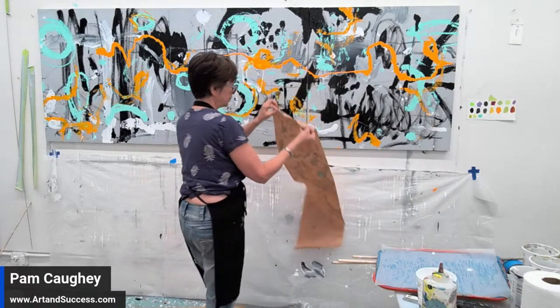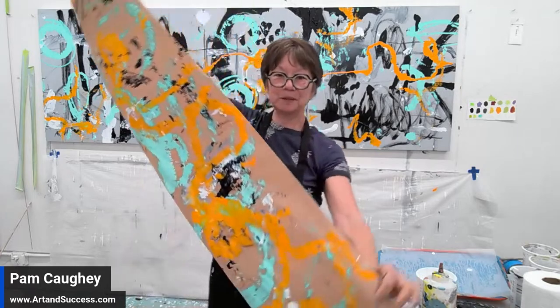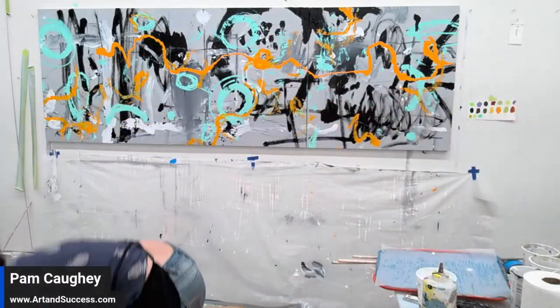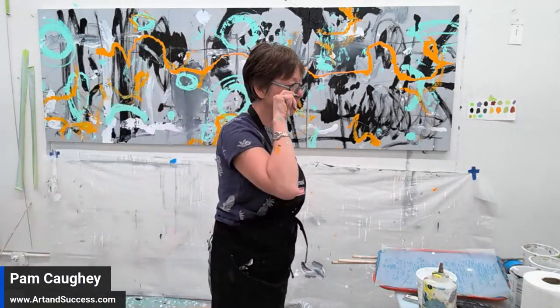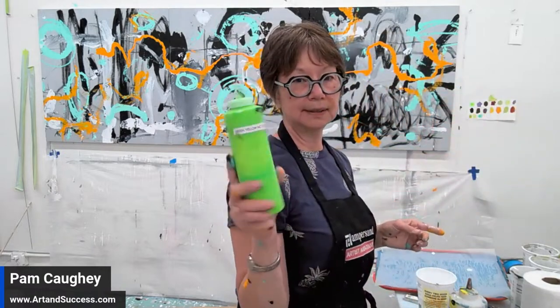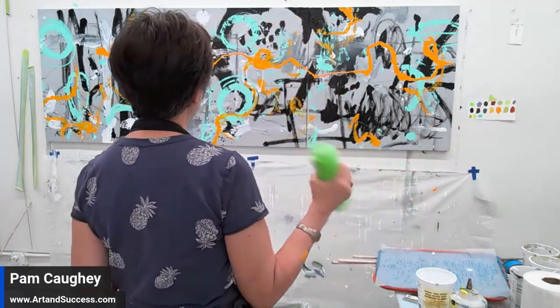Okay, so this paper has had a good life and it becomes part of my collage paper bin. Now what color? I'm becoming part of my painting too. I've got green, I've got this beautiful green yellow. This is a Nova color, number 120, very vibrant.